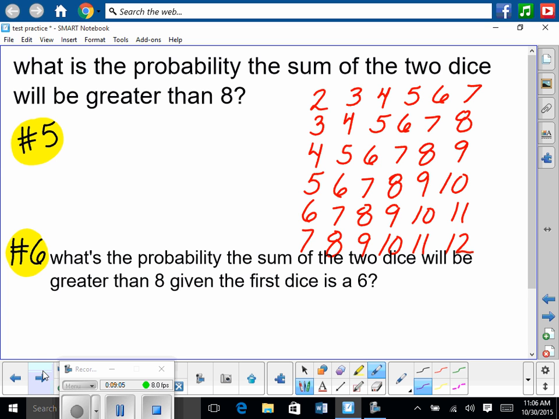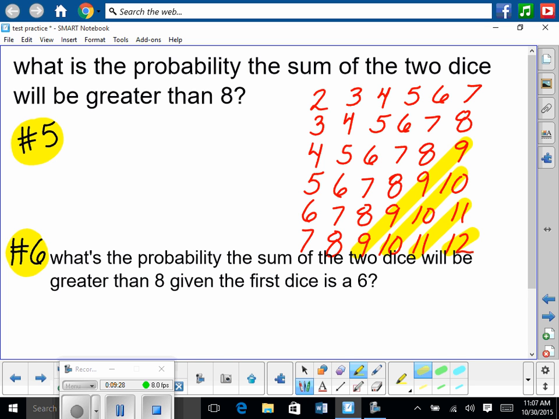You'll just look up and use that same one that you used on number 3, because we're dealing with that again. On number 5 it says, what's the probability that the sum of the two dice will be greater than 8? So let's see where that happens. Where will the sum of the two dice be greater than 8? Well, right there, 9, 9, 9. Those are greater than 8. The sum's greater than 8. Right there. So how many?